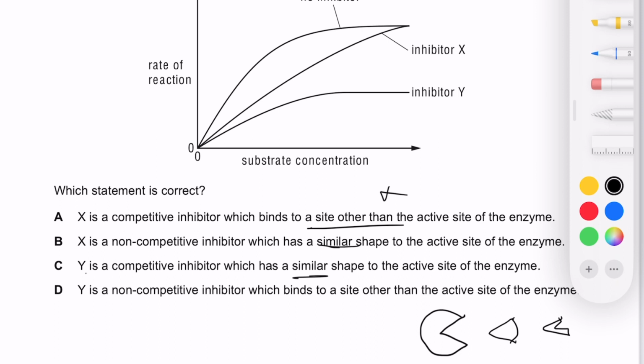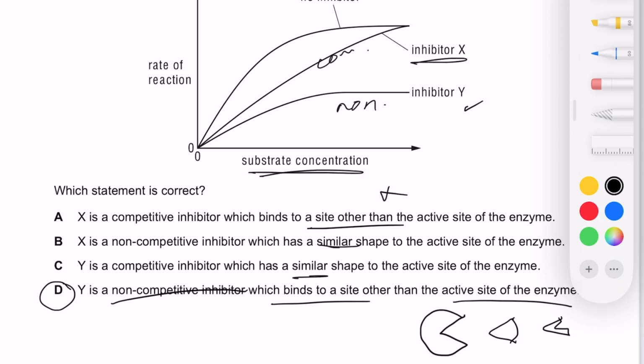So why is a non-competitive inhibitor, which is true, and that's dependent on the graph, right? Which binds to a site other than the active site of the enzyme? Yes. Again, why is this a non-competitive inhibitor? Non-competitive, this is competitive. You're gonna say because as substrate concentration increases, it will affect the inhibitor activity. Because here, yes, it will compete with the substrate on the end.